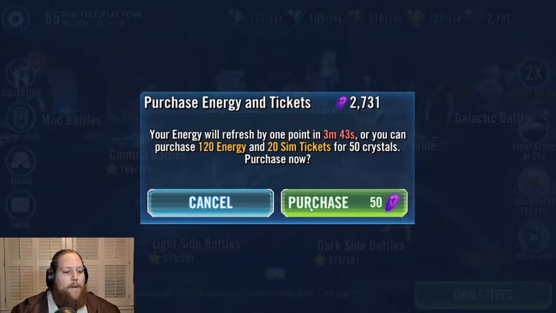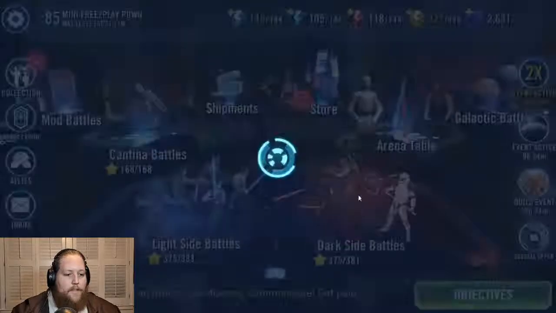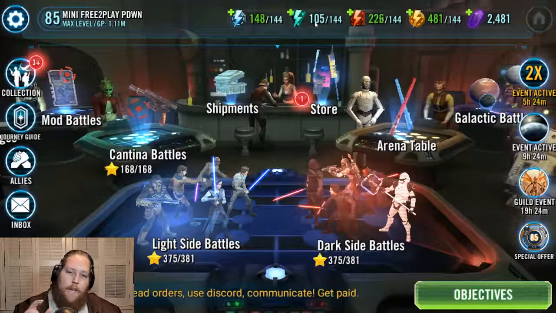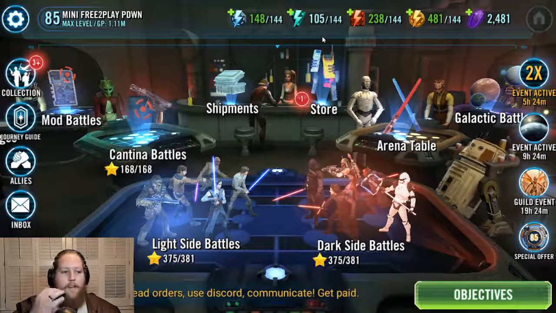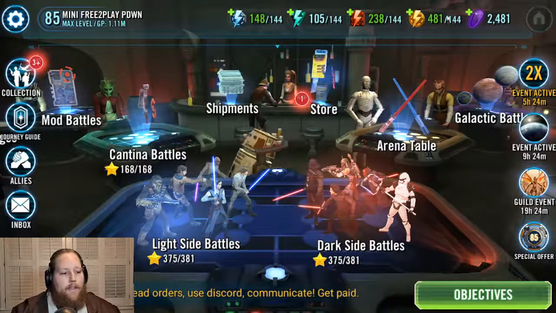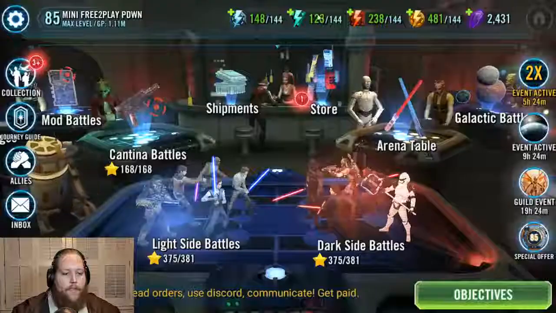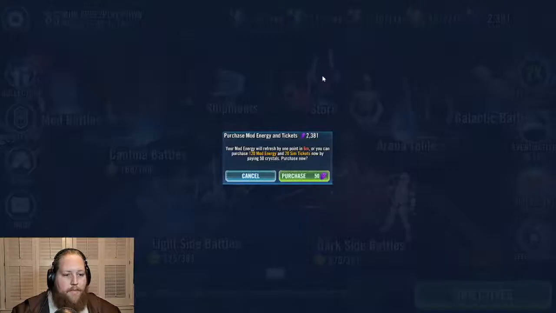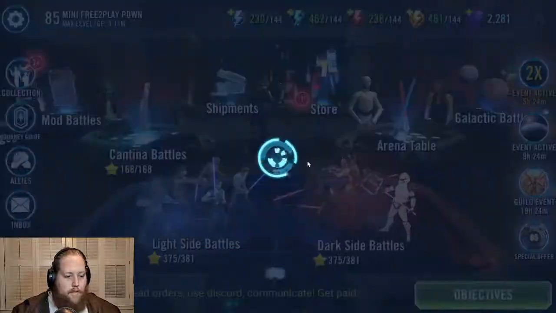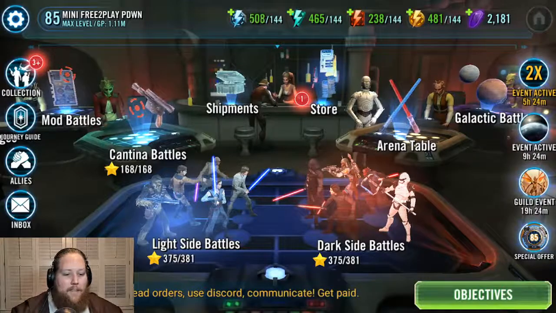So this is how we spend our crystals, you guys. We buy energy refreshes with them. And as you can see, we are earning crystals at a slightly higher rate than we're spending them, and I'm trying to stockpile a little bit for the next thing that happens. I buy 3 regular energy refreshes, 1 Cantina refresh, 3 mod energy refreshes, and 3 fleet energy refreshes. And this way we have tons of energy to go out and farm all kinds of stuff that we want.